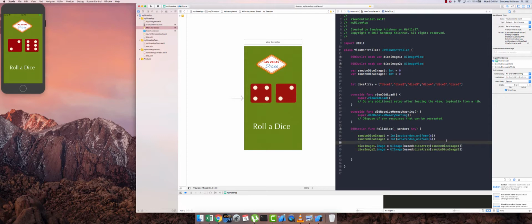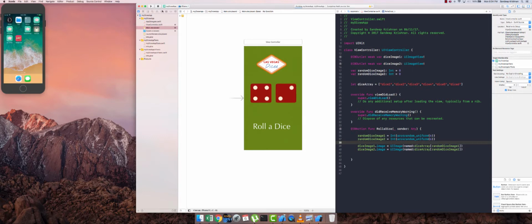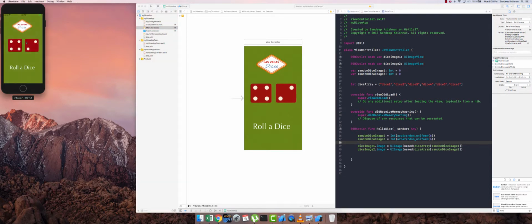Let's just try to run this app and see how it operates. So let's run. This is it. We are pretty much done with our creation of the random dice. So when I click this, it should run, and now every time I click the roll a dice button, these two things should change. All right. So this is 4 and this is 2, and when I click this, it will change.